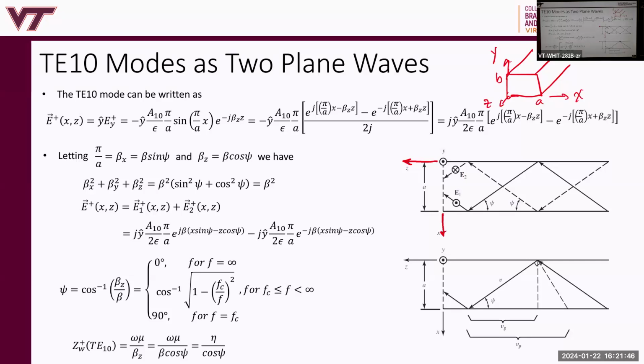We're looking at basically the top wall of the waveguide, looking down from above it. We're seeing these two plane waves bounce back and forth within the waveguide, and those exactly sum, phasor sum everywhere, to give you that TE10 mode everywhere. So it's an exact decomposition. That means this mode can be viewed as two plane waves.